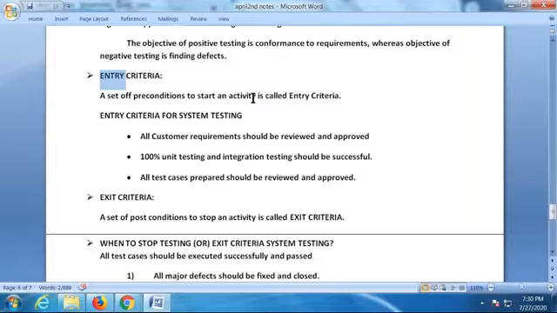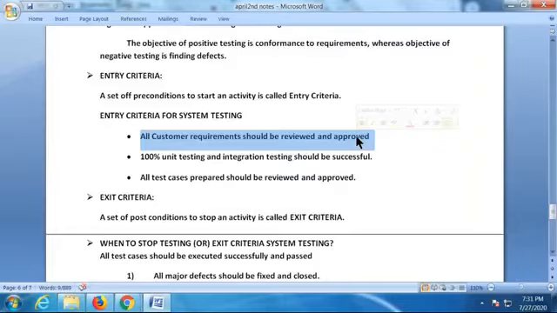What are the preconditions? All customer requirements should be reviewed and approved. You know very well who does this job, the business analyst. All the requirements for a project should be reviewed and approved by the business analyst. 100% of unit testing and integration testing should be done successfully.